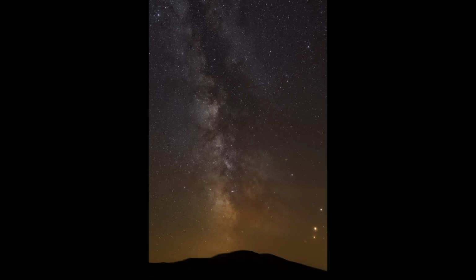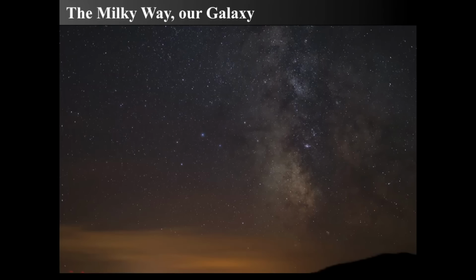But there it is. We can see the band of light in the sky that never changes from generation to generation for humans. So this is what Galileo saw in 1610, and this is what you'll see if you go out to someplace extraordinarily dark. So the Milky Way is our home galaxy, and this is a Stan Honda image, of course. And our home galaxy is the place where we are. Now, I'm not talking about the clouds on the horizon or the platform there. I'm talking about the band of light that looks like a diffuse thing that looks like it has smoke in front of it. That's not smoke. That is dust in the Milky Way itself.